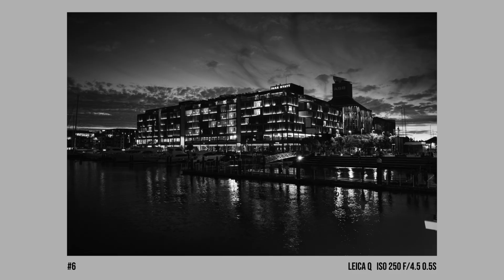I saw the Park Hyatt Hotel right in front of me. The sky was absolutely beautiful, and there was just that last bit of sunlight still in the sky. I shot this photo once again with a pretty slow shutter speed. Leica Q's optical image stabilizer is not really that good, so I have to rest my arm on the rail of the bridge, which allows me to take this photo at a pretty slow shutter speed.